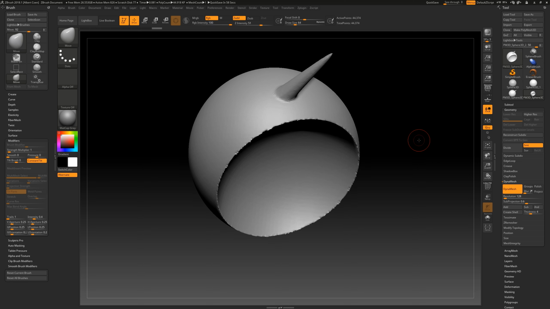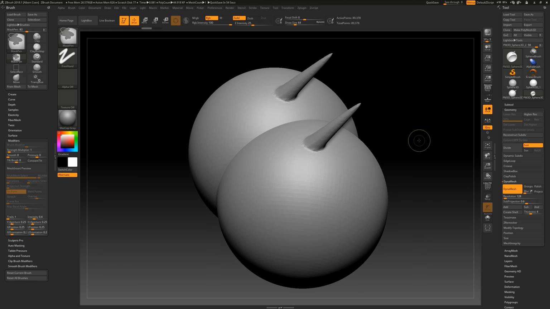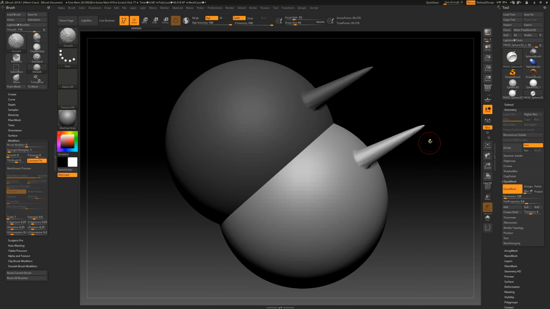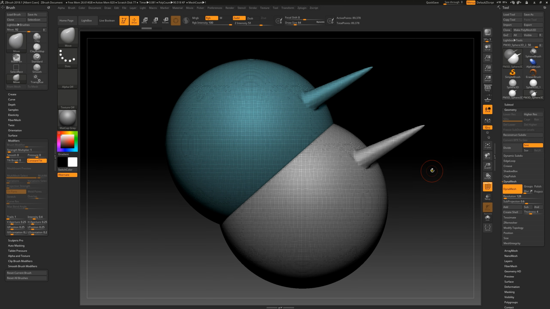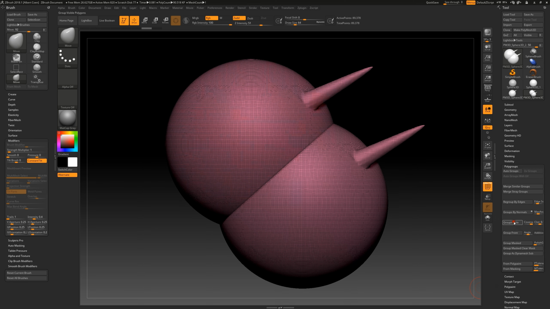The issue is caused by two different polygroups. Let's go back now and take a much closer look at our polygroups. For merging the objects, they need to have the same polygroup. Let's adjust them accordingly and then re-enable the Dynamesh function. Now it works well.